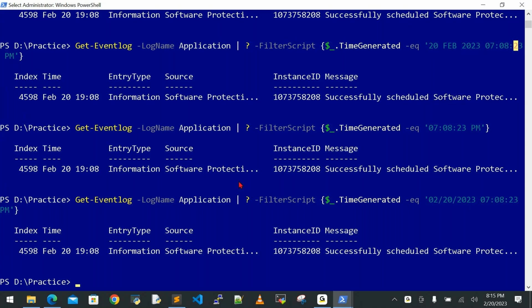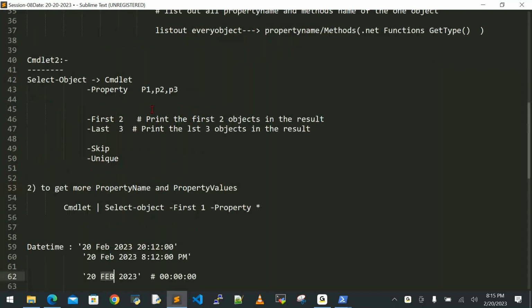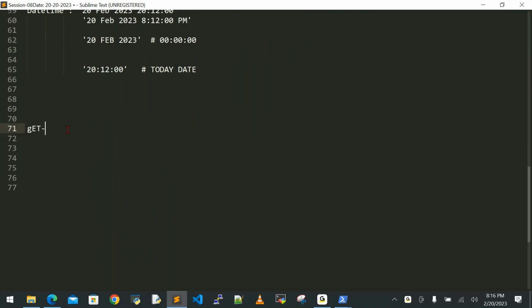Now, is it possible to find out the hidden properties and original property names by using these two methods? Yes, by using these two methods, everything is possible. And is there any shortcut for Get-Member? Typing Get-Member takes a long time for me.